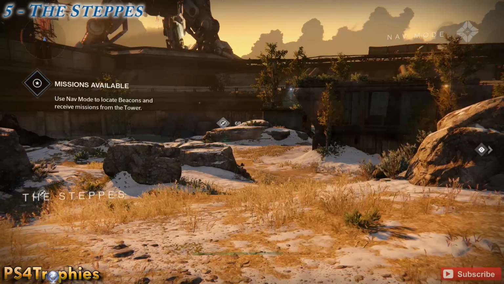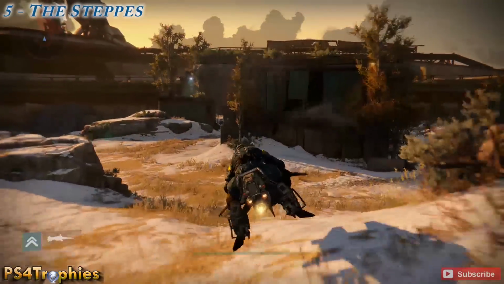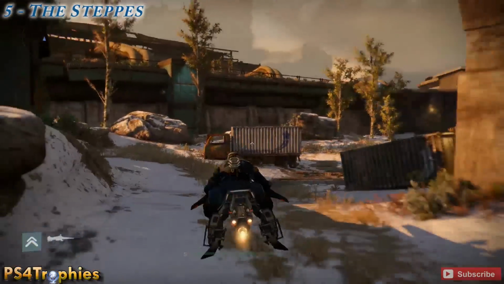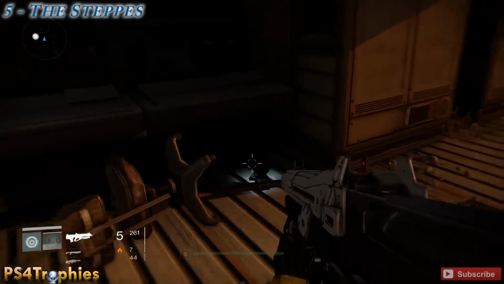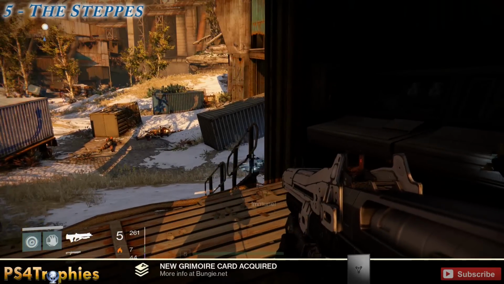Now we're flying down to the Earth. This is the steps, and this is right where you spawn. And you see this big building here. Just past it is this little shed right in front of me, and it's going to be in this shed. There's probably going to be a bunch of enemies that you have to clear out, but we're going to go ahead and pick up this ghost.